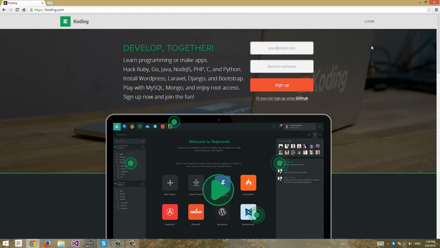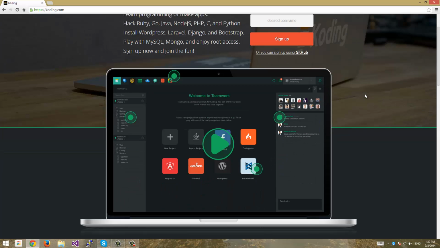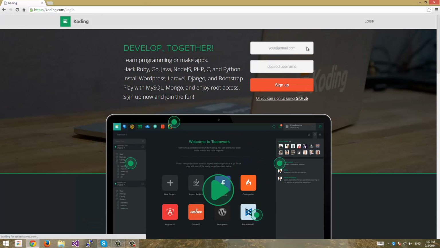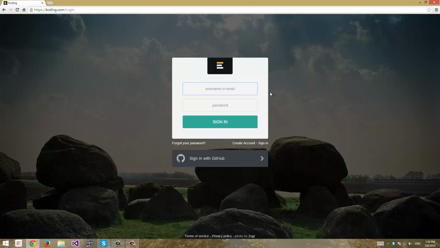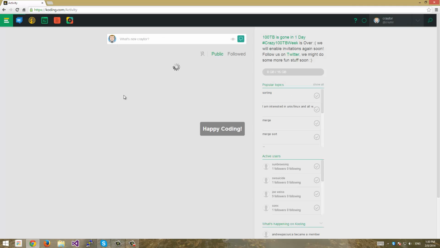Right now it's free. I'm not sure how long it will be free. As soon as it does launch, I will go ahead and buy this, or do a month-to-month trial, because it's really nice software. Or well, not really software because you can't really download it, but you know what I mean here. So I'm going to log in here, and I'm going to go over a little tutorial on how to use this.